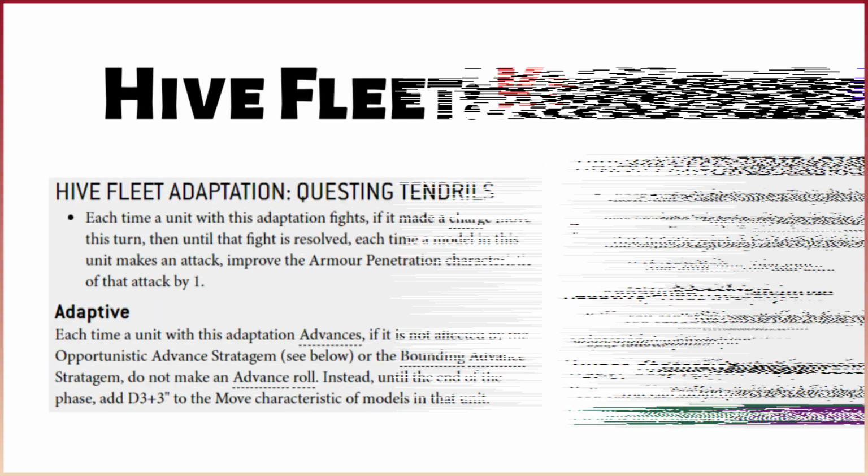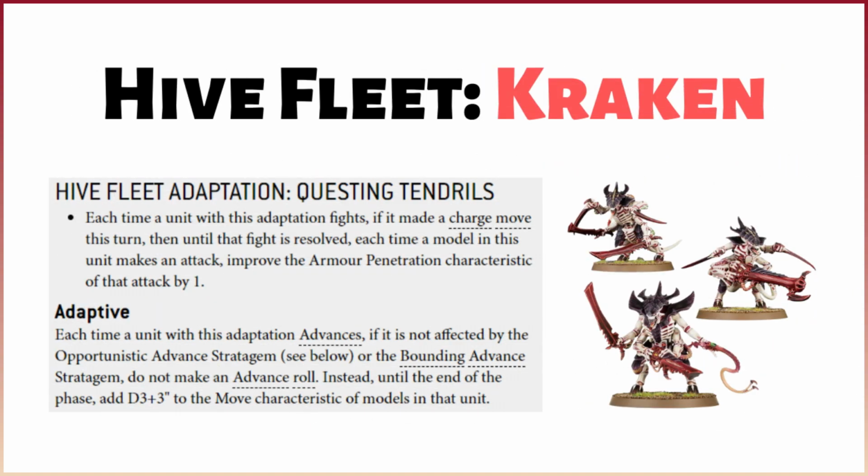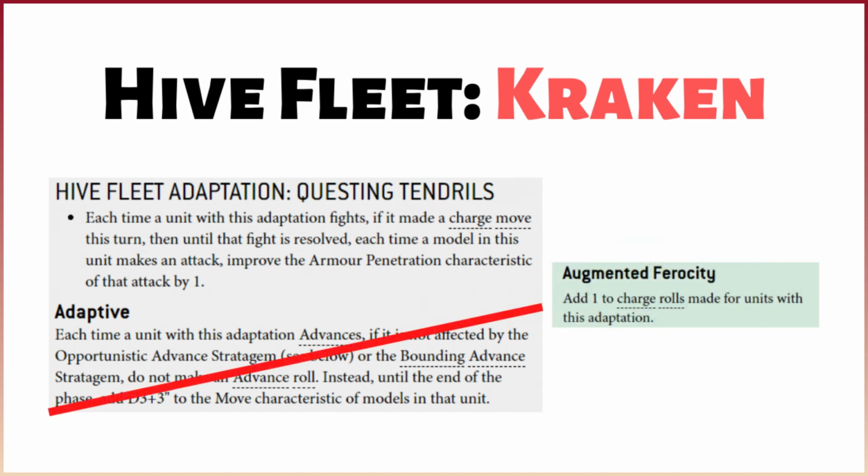The Kraken Hive Fleet is also a very good option here, getting the extra AP on the charge. That one's really good, especially as Armour of Contempt has been removed. Now to be honest with you, the adaptive part of this I would swap out and I would look into one of the Hunt biomorphologies, which is Augmented Ferocity. This is going to add 1 to the charge rolls for units with this adaptation.